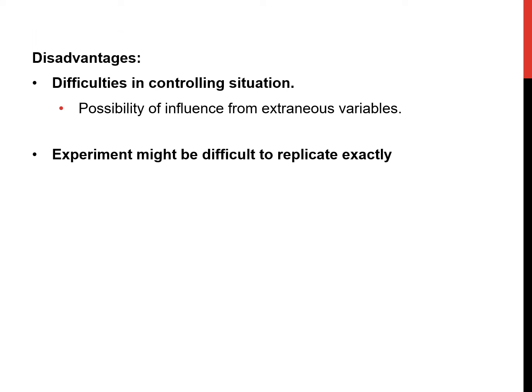Okay, so disadvantages if using a field experiment: difficulty in controlling the situation because there's a possibility of extraneous variables. If using a lab, it is high in control. They can control a lot of things in a lab because it's very controlled, right? So extraneous variables would be less likely to mess up the experiment. But if you carried out an experiment in an open, natural situation, there are a lot of things that would affect your procedure. So there's a possibility the results get messed up, which can lead to extraneous variables. So we can argue the validity might be low, in which results would be affected by extraneous variables because the controls are quite low.